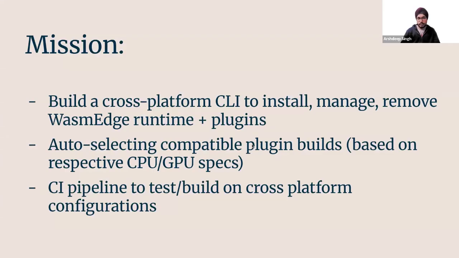What was the mission of the project? So, the goal of the project was to build a cross-platform CLI, which can install, manage, and remove the WasmEdge runtimes and plugins. Also, it can auto-select compatible plugin builds, which can be based on CPU and GPU specs of the system. And I had to create a CI pipeline to test and build on cross-platform configurations. For now, we have added support for macOS, Windows, and Linux, of course.